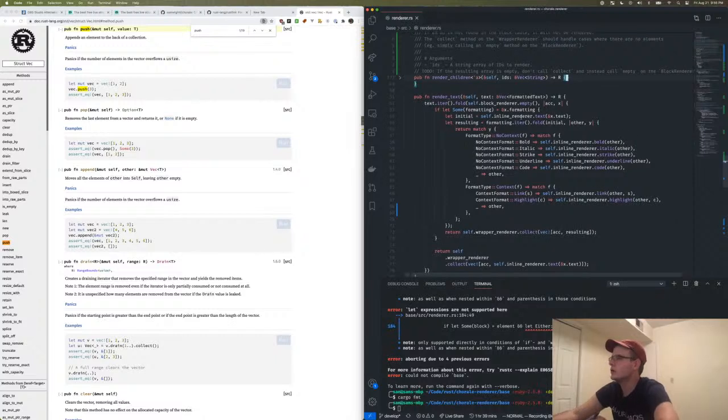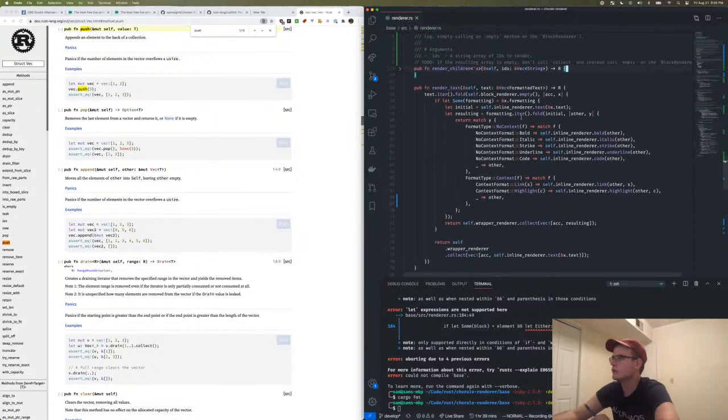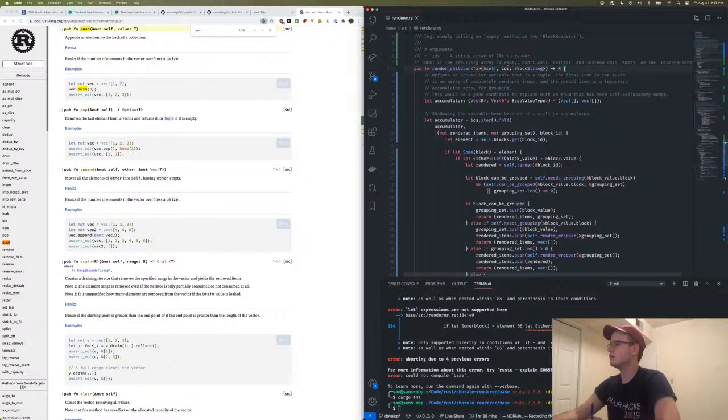Oh Lord. Okay, now we get into rendering the text. This is where some of my, oh, for instance, these IDs right here. Let's call these block IDs because they're explicitly supposed to be block IDs.